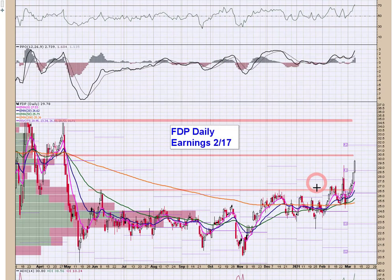This is Dole. We had flagged this earlier as a trade idea. I hope some of you got it. If you did take this breakout here above 27, now price is running. I see the next resistance level right here at about 30.5. If you got a pop there, then I think you can run up here to 35. I would jump over to the weekly chart. I don't have that handy, but I would take a look at the weekly levels and then just play it on a weekly closing basis.